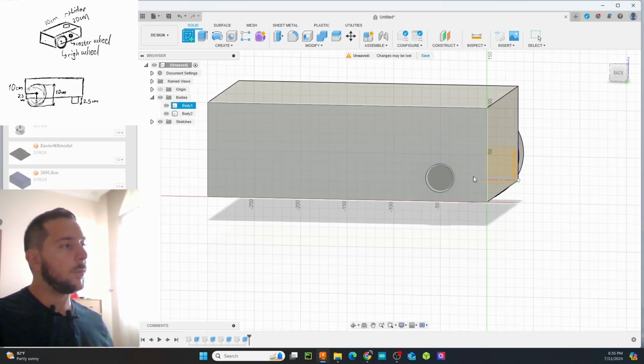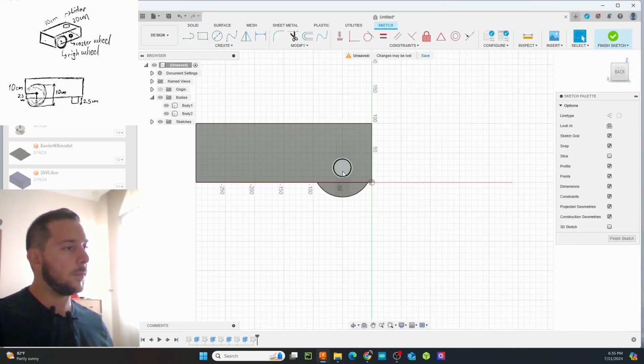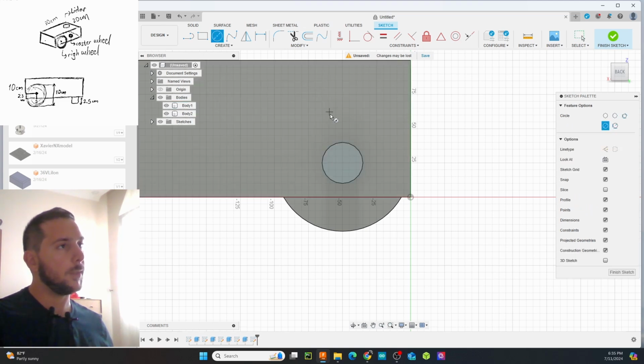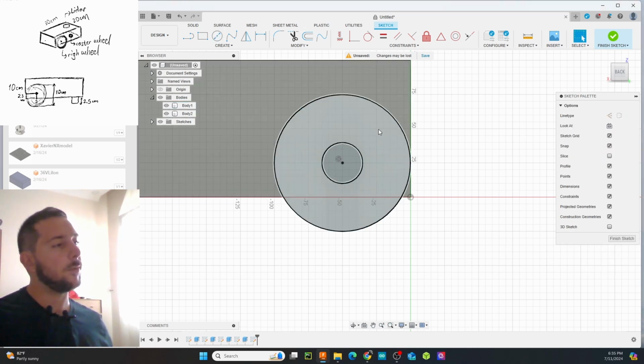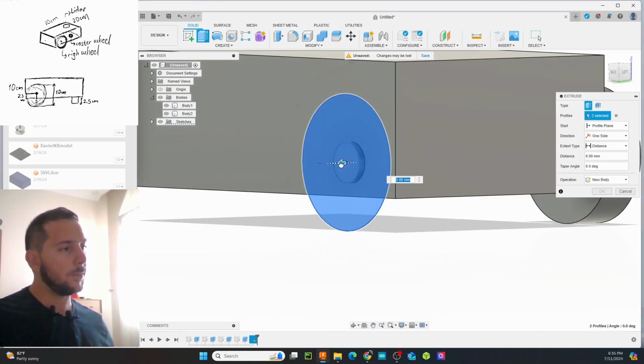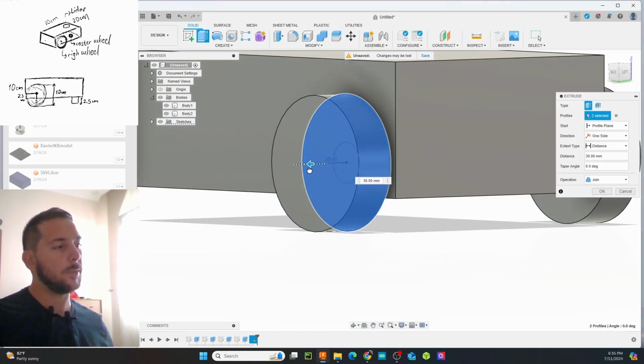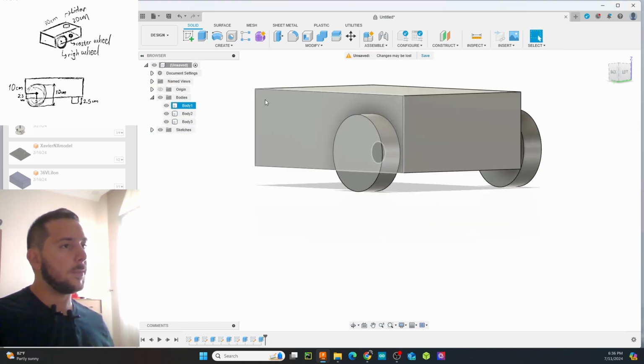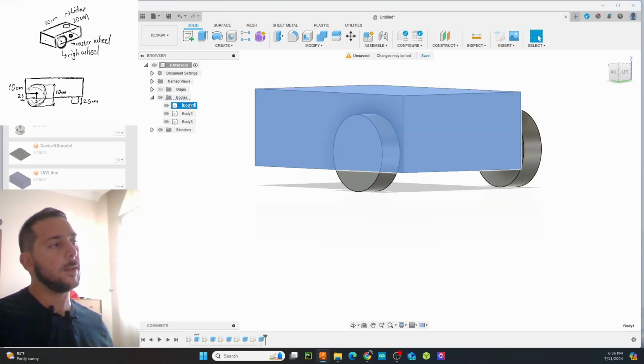Now we are going to select the other part of the body and do the same thing there. We are extruding the wheel also with 30 millimeter width, and also selecting New Body. So now, as we can see, we have 3 different bodies.